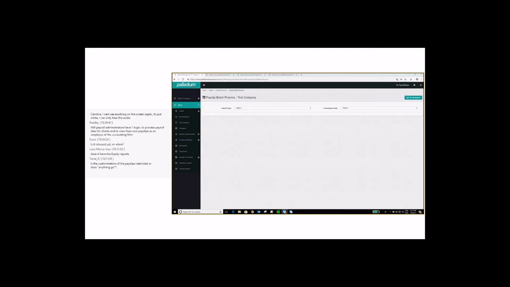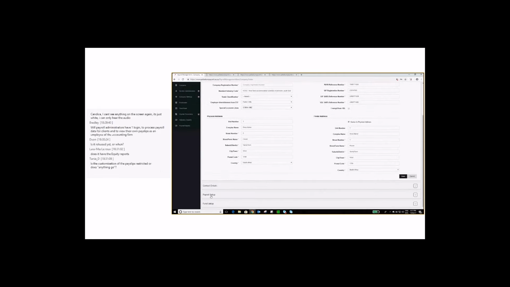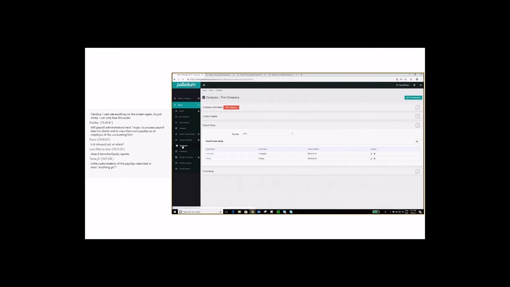Yes, Moses, banks outside South Africa can be added to the payroll. We do have the add bank on the fly. If you go to company, sorry, excuse me, employees.